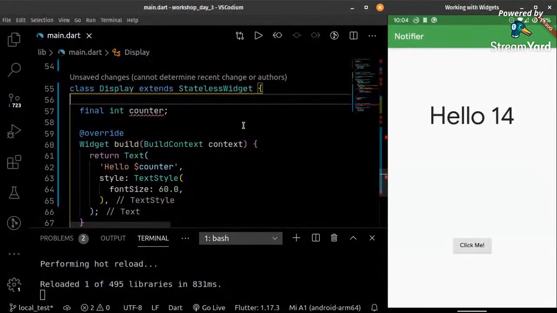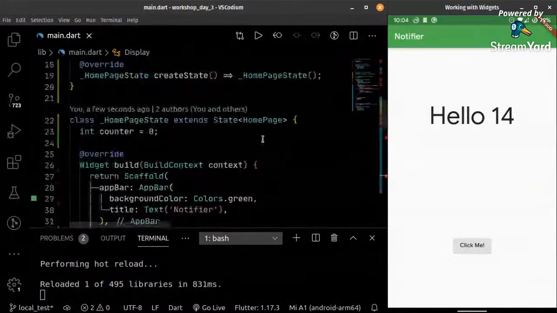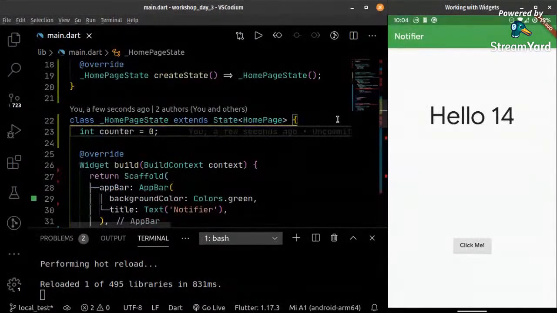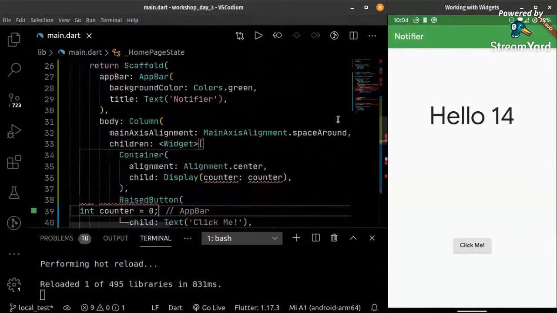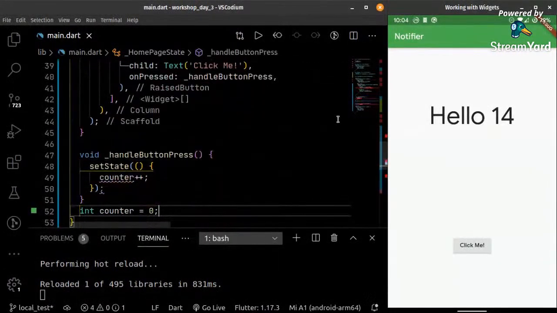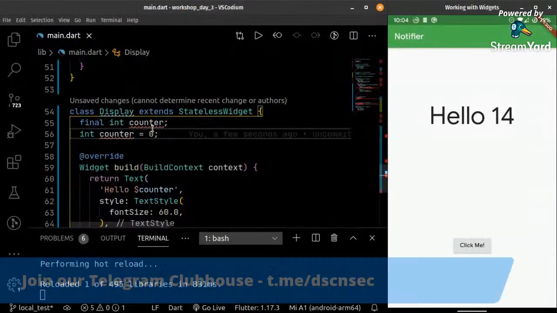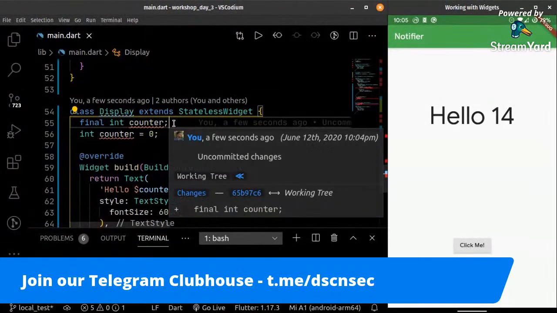We don't need the constructor over here. We need the state variable. Let us move it over here. Don't need this.